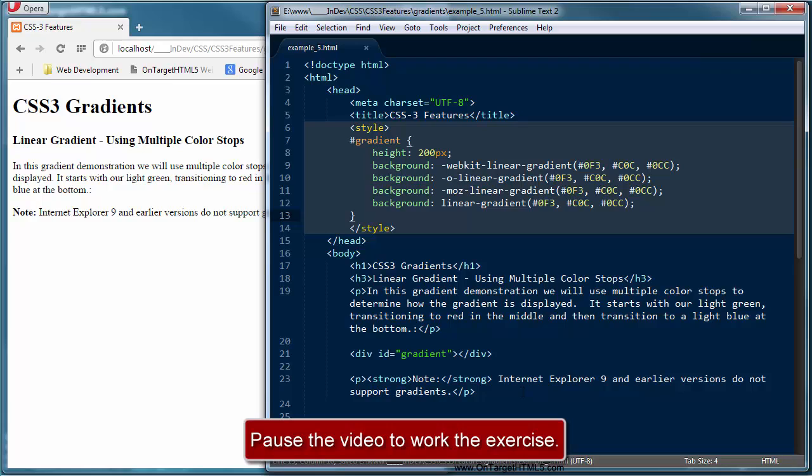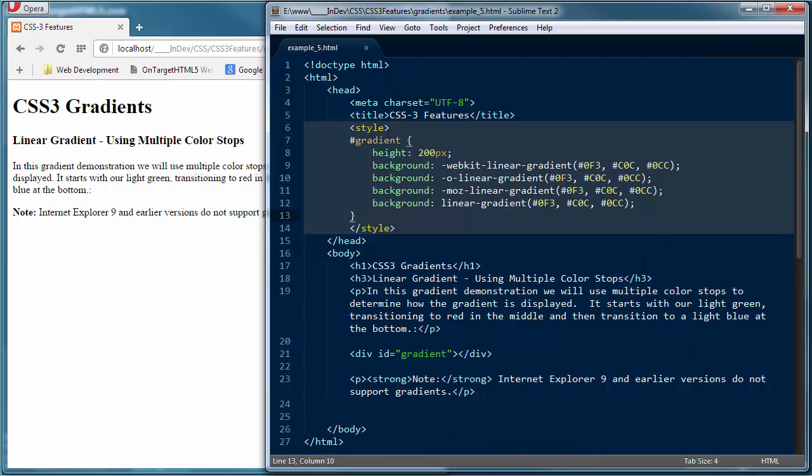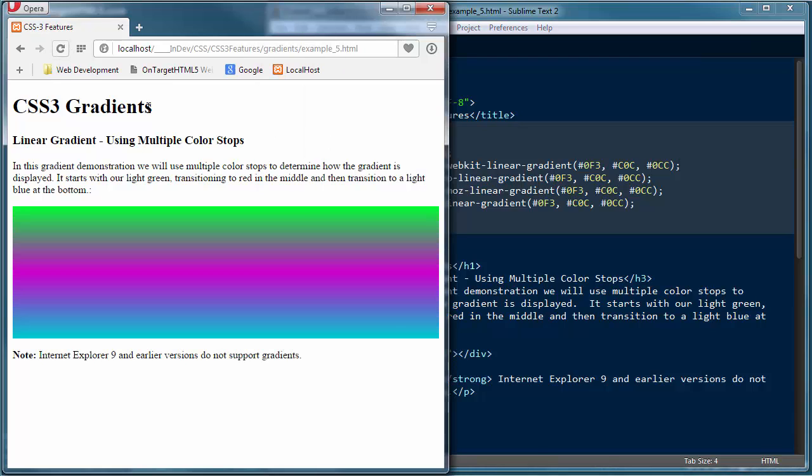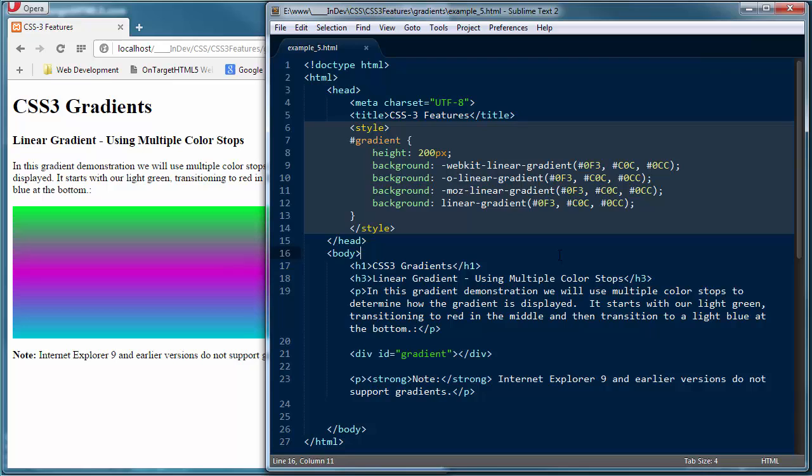The key, what I want you to notice here though, is that I've got 3 different color stops. I'm actually going from one color to a center color to a transition color. So I'm actually going to transition 3 different colors in this particular example. So I'm transitioning from my green to my red, it's almost like a pink, to a light blue. And you'll notice they all seem to transition across. It's almost like they're blurred together. And that's what that linear gradient does. It actually brings them all together.